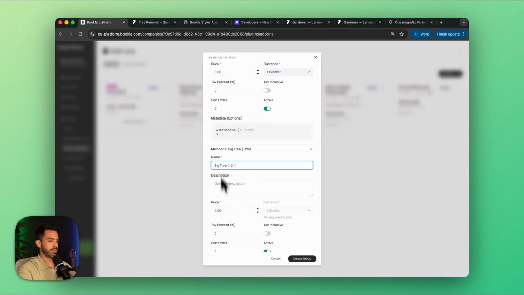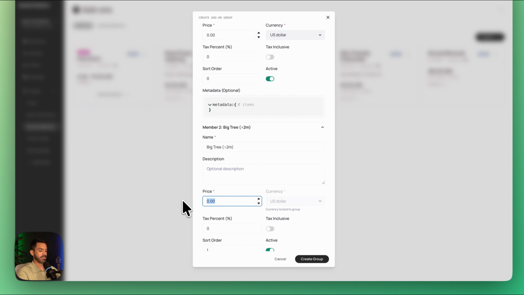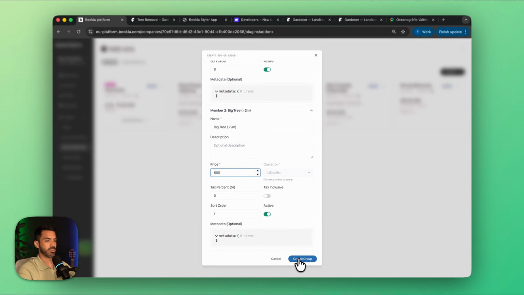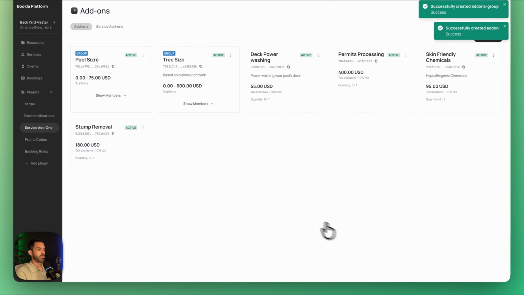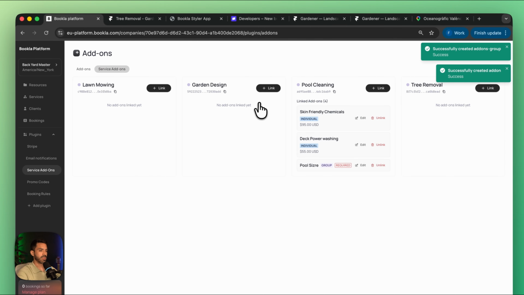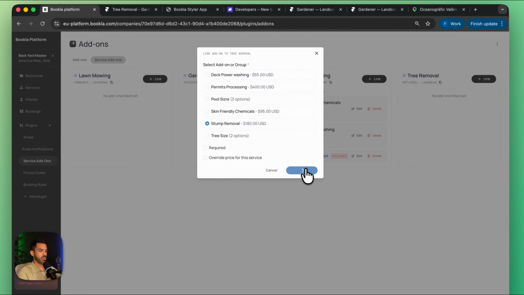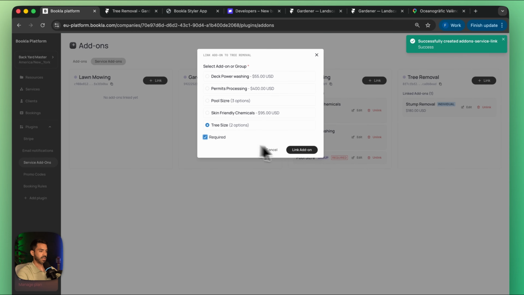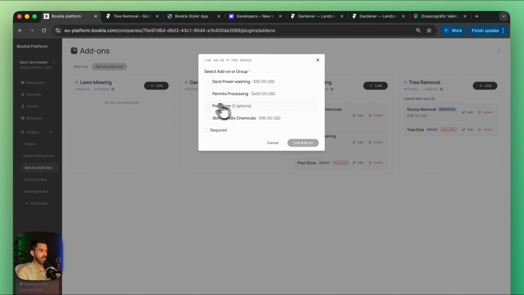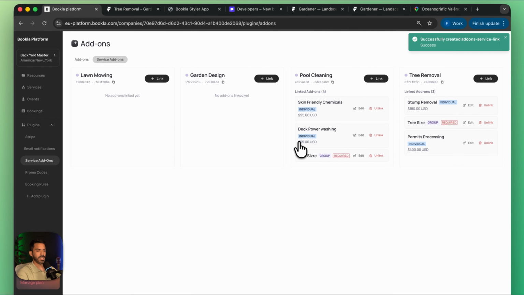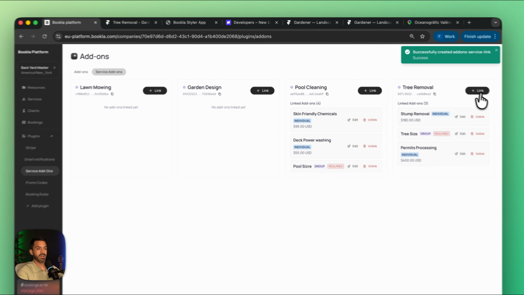The price of the big tree is an additionally $600. This one is 0, is included in the original price, but remember we need to make this required for it to work. So let's add the add-ons here. Stump removal, tree size is required, and we have the permits processing. And we link this. So we took care of tree removal.